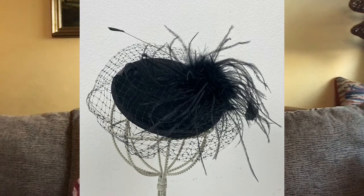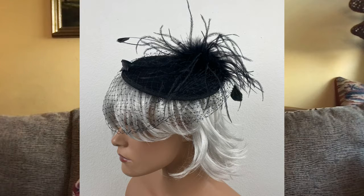And then on Poshmark, in my Also Victoria closet, I sold this fascinator hat. This one with the black with the feather. Really super cute. It was wool, which makes it kind of extra nice, for $18, although it was made in China, and it looked brand new. And this was one of the bins items I picked up, I think the last time I went to the bins, so I picked it up June 30th of this year, and I listed it July 15th, so it took, what, 5 days for it to sell.